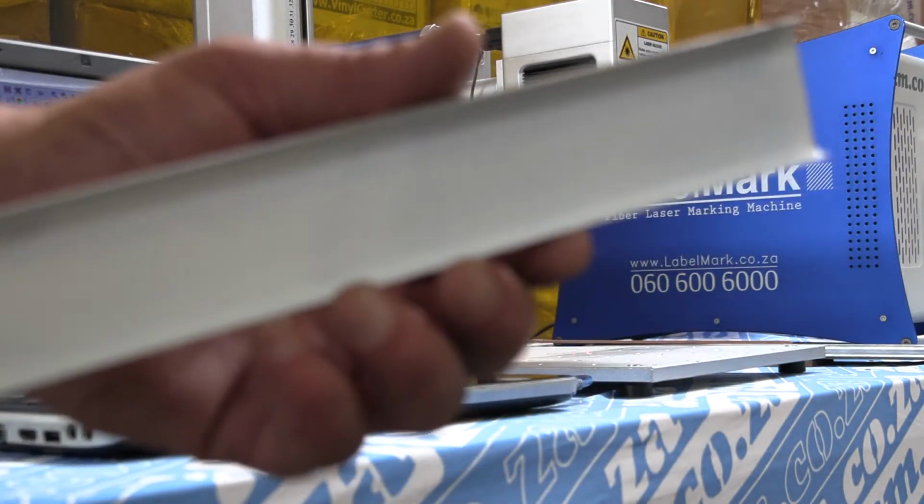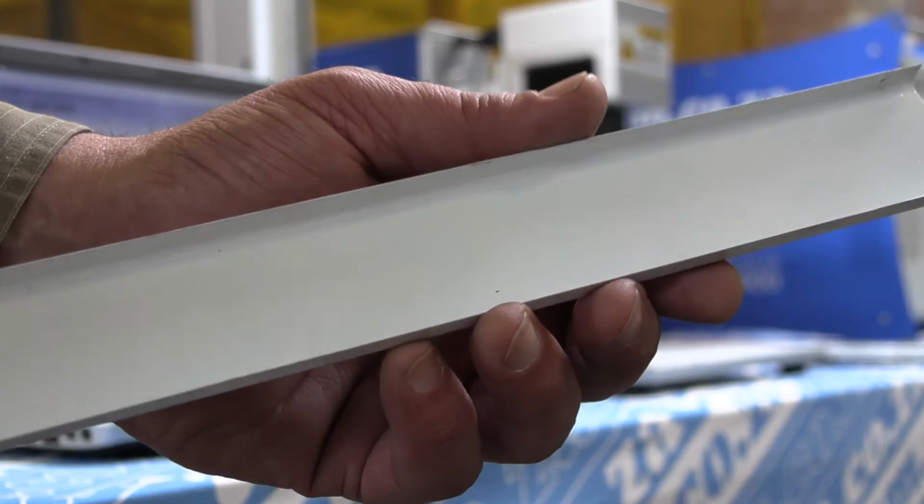In this Mastering the Laser video, I experiment with fiber laser engraving on a powder-coated surface.